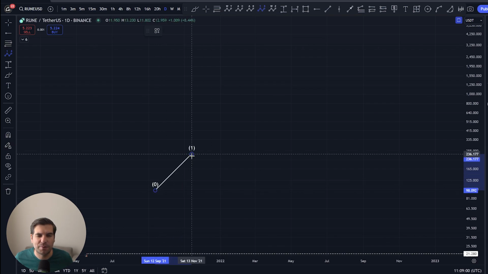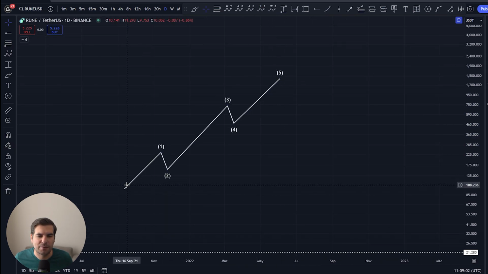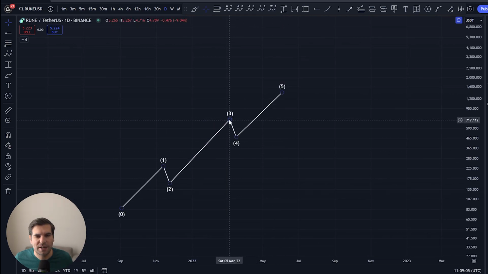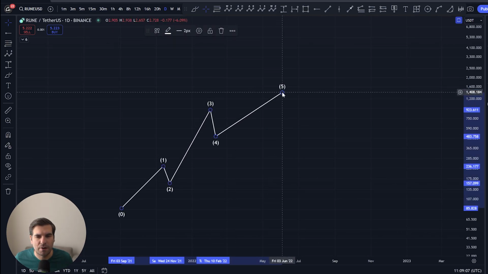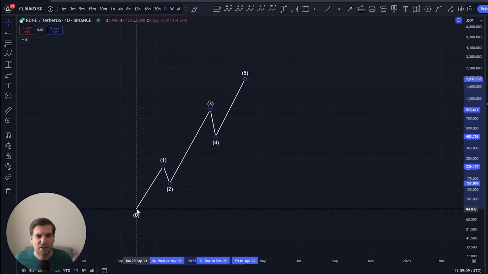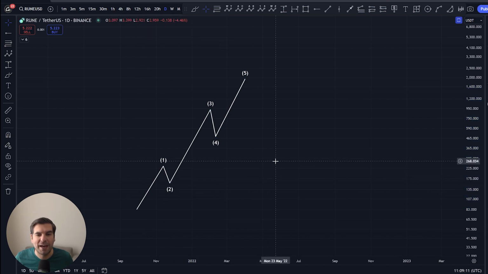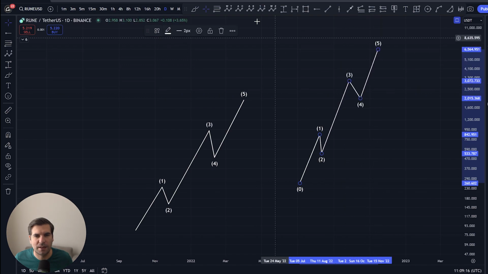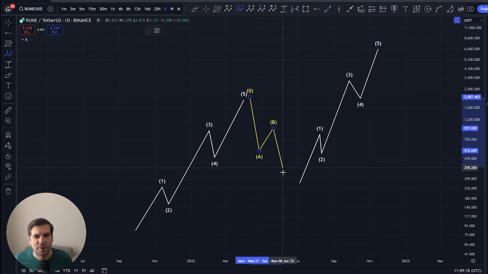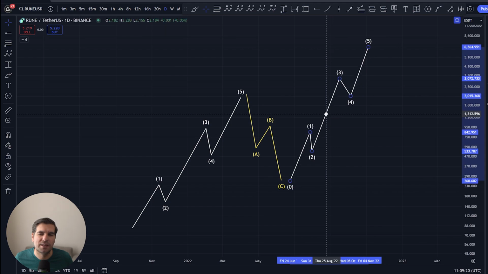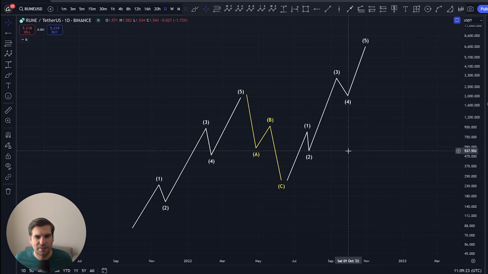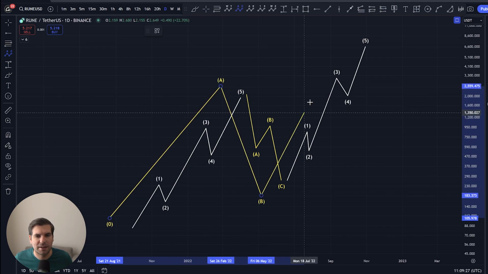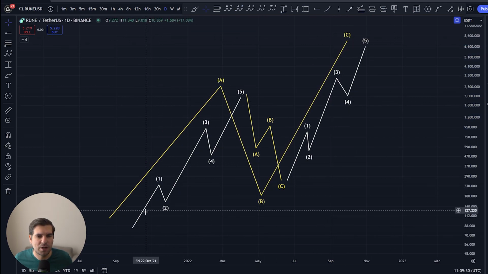But to keep this nice and simple, when you have a 5-wave move like this, a very explosive 5-wave move, you can't have 5 waves on their own. 5-wave patterns have to be, at minimum, paired up with each other. So you'd have an additional 5-wave move coming out of that, and a 3-wave correction in the middle. This is the internal workings of an ABC structure, a zigzag pattern. A up, B down, C up. The internal workings are 5 waves up, 3 waves down, 5 waves up.